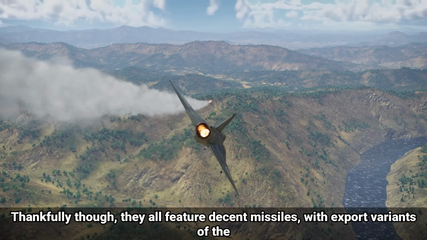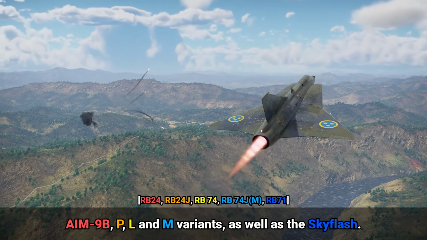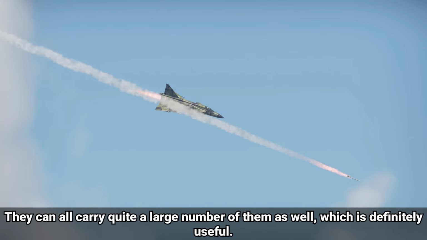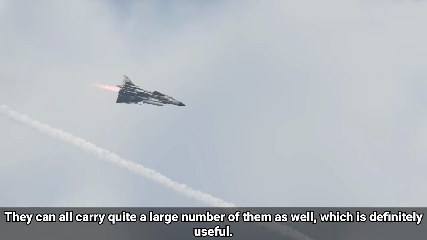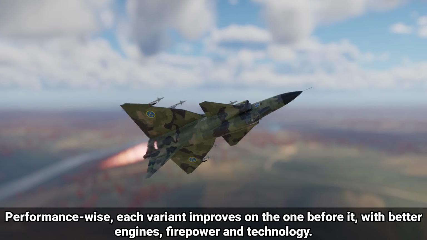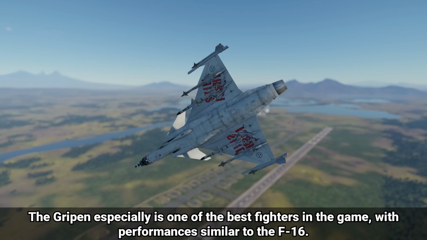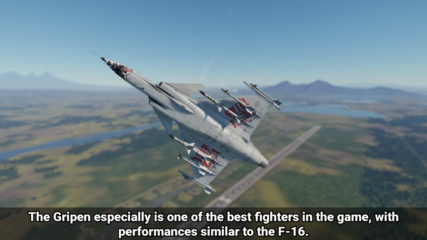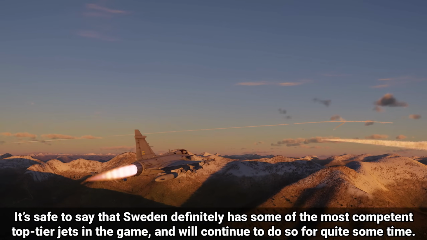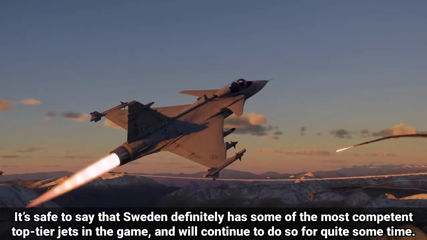Thankfully though, they all feature decent missiles, with export variants of the AIM-9B, P, L and M variants, as well as the Skyflash. They can all carry quite a large number of them as well, which is definitely useful. Performance-wise, each variant improves on the one before it with better engines, firepower and technology. The Gripen especially is one of the best fighters in the game, with performances similar to the F-16. It's safe to say that Sweden definitely has some of the most competent top-tier jets in the game and will continue to do so for quite some time.